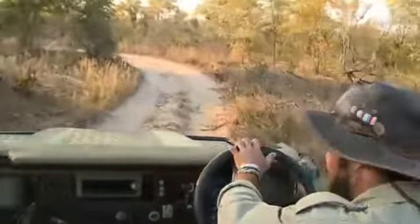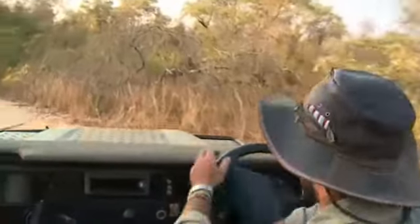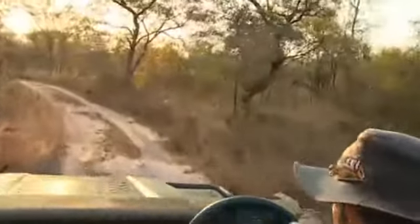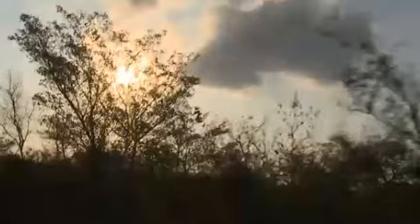Now, obviously they've got to cover big distances in order to get to different areas of food, and sometimes they are here and sometimes they aren't. This afternoon I haven't seen any fresh tracks of elephants, so no sign to go on, but there's nothing to say that they have just been simply walking in areas where I have yet to go or see tracks.